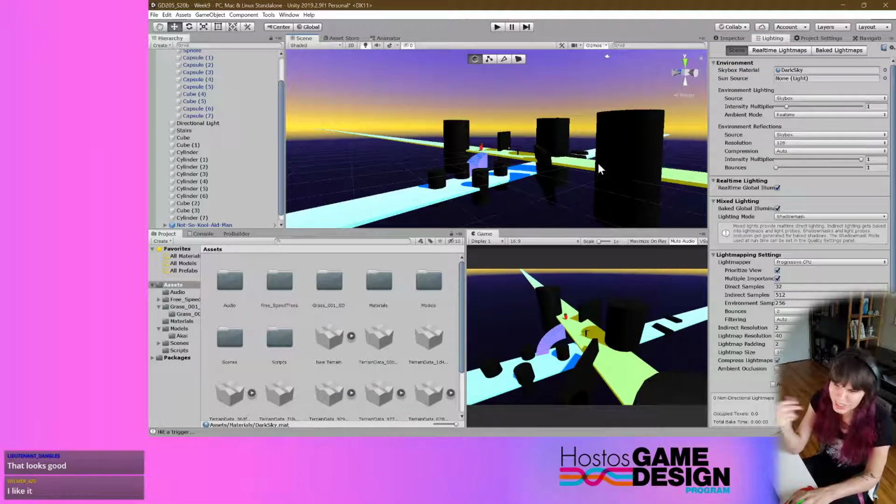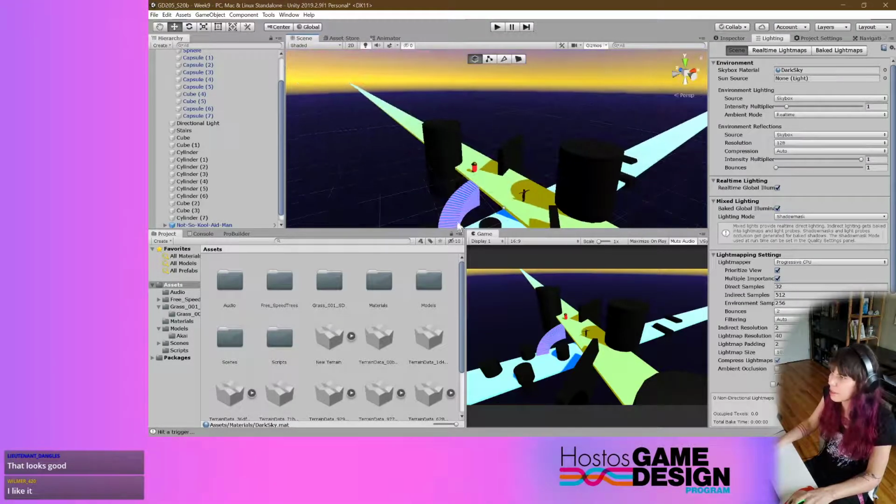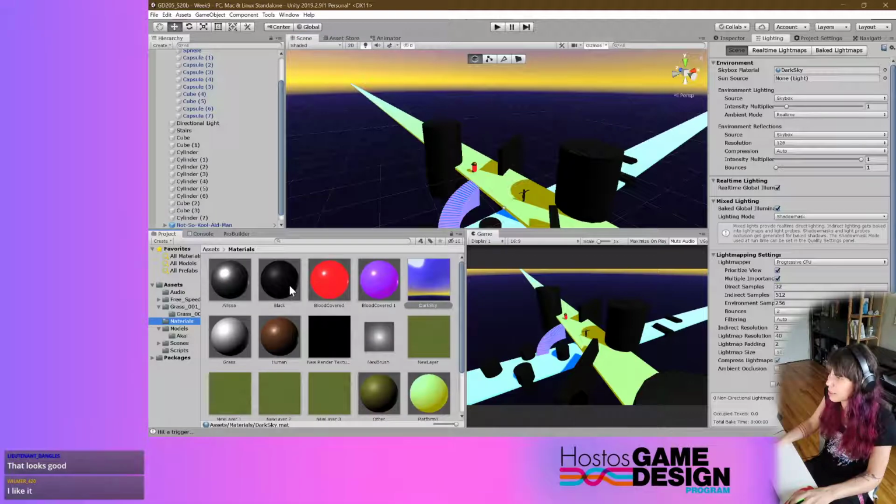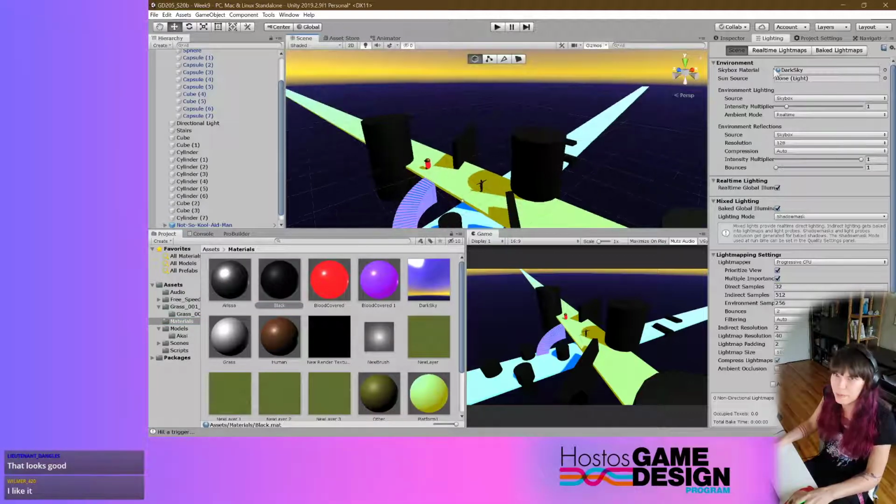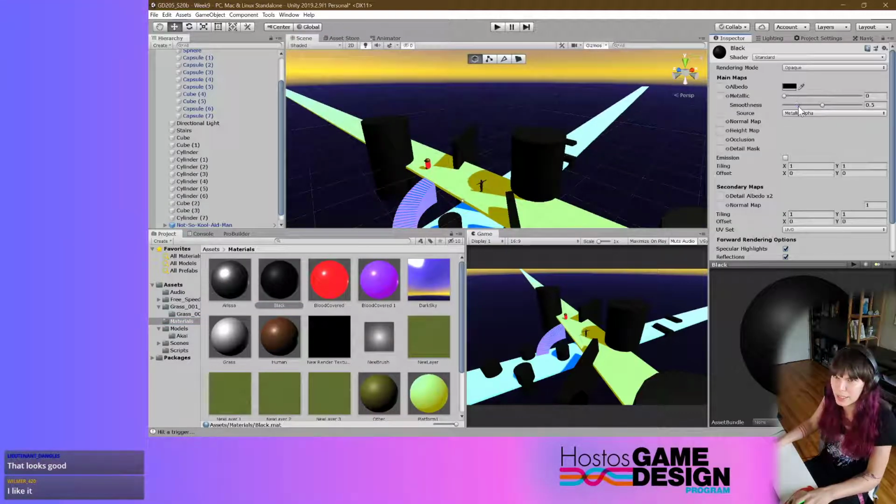Maybe it's too dark, because now all of these... I can change this. So maybe I'll change that black material to be something so it stands out a little bit more. I don't know.